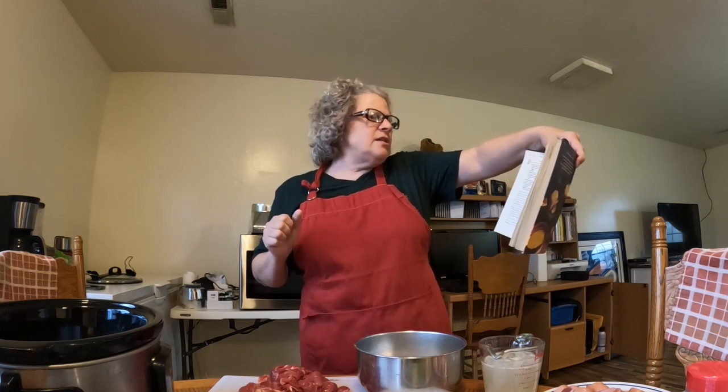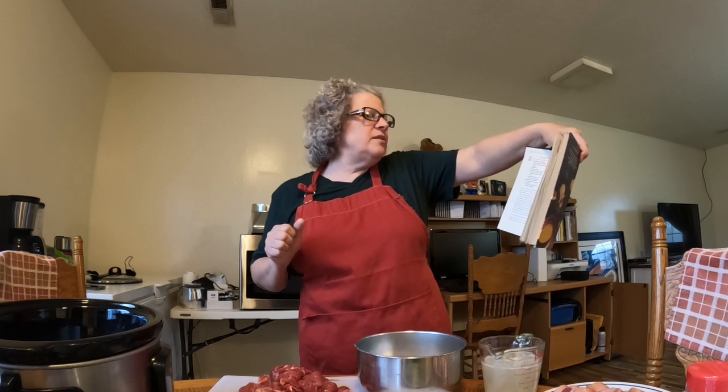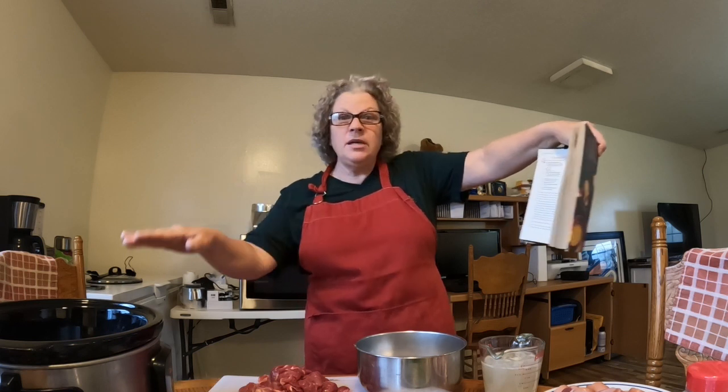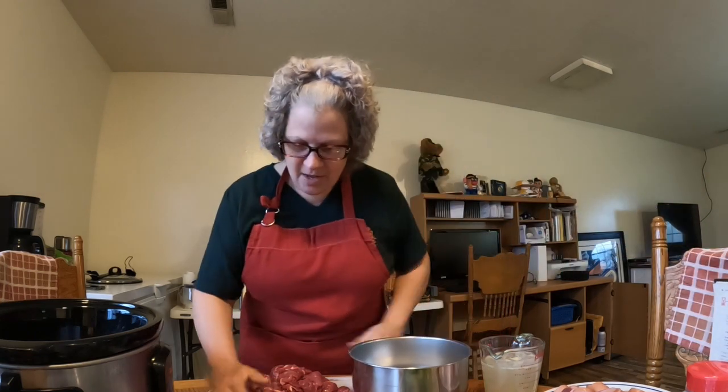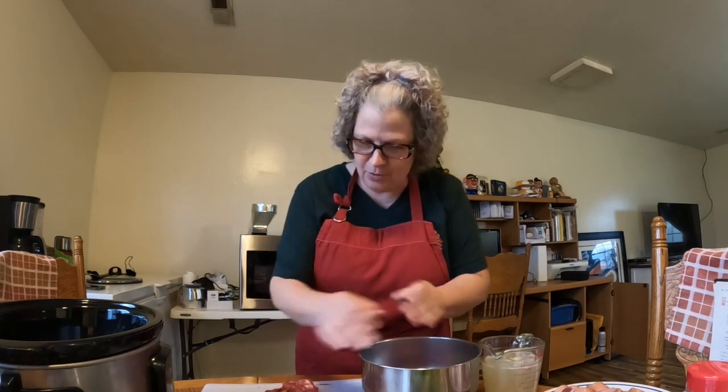So it says that we are going to place the meat on the bottom, and everything else will be on the top. So we're going to go ahead and take the meat and put it in, like so.